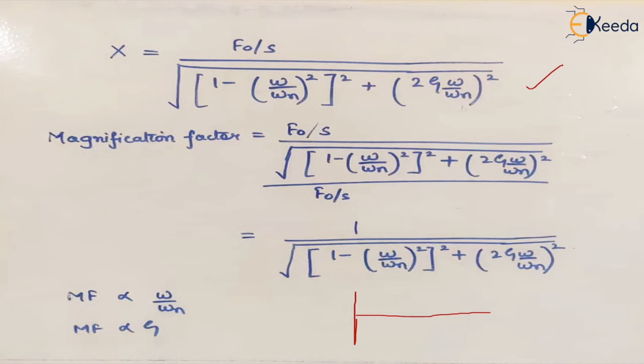We are giving the external force continuously to a system. So it is quite different from the natural vibration where we apply force on the body once and it vibrates on its own. So magnification factor also signifies the amplitude of forced vibration motion to the amplitude of static deflection as a function of frequency ratio.